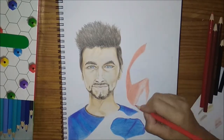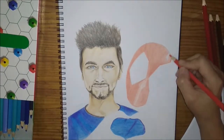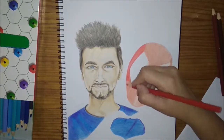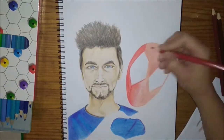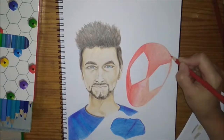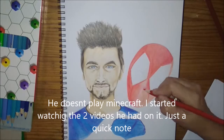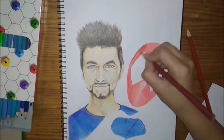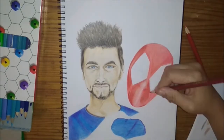I like the dimples of Jacksepticeye. He's got the cutest dimples ever. Oh, I have to point out another little fun fact. When my darling daughter watched Jacksepticeye on the YouTube videos, she started off by mostly watching him play Minecraft, because she was into playing Minecraft a lot at the time, and I did not like what she was watching. I said to her, his voice is irritating and he swears way too much. Of course, she convinced me to watch one or two of his videos, and now I can also say that I like Jacksepticeye.